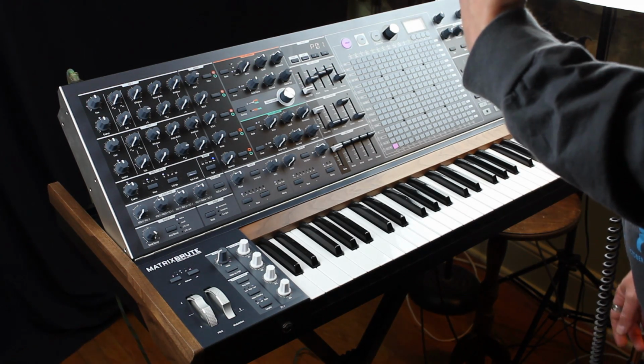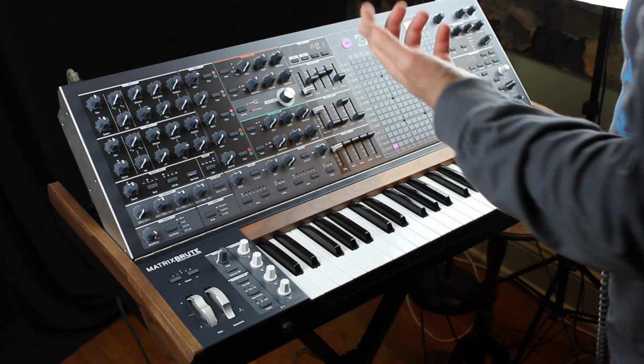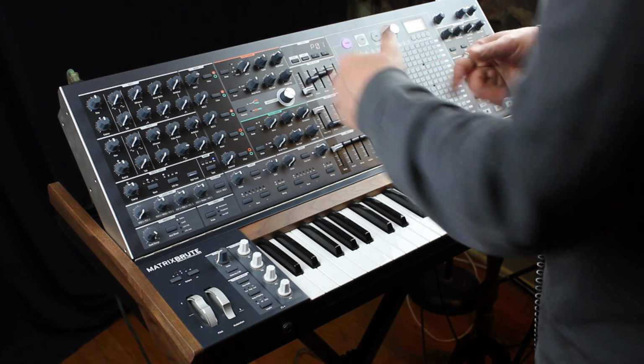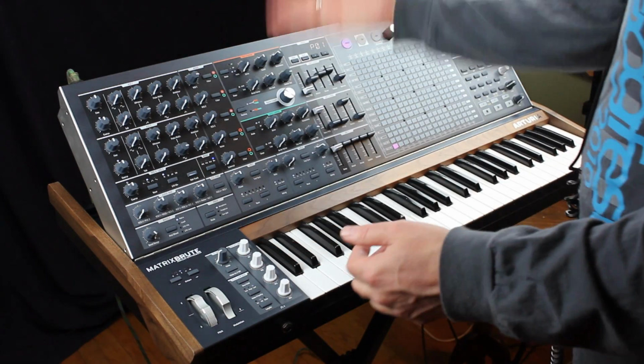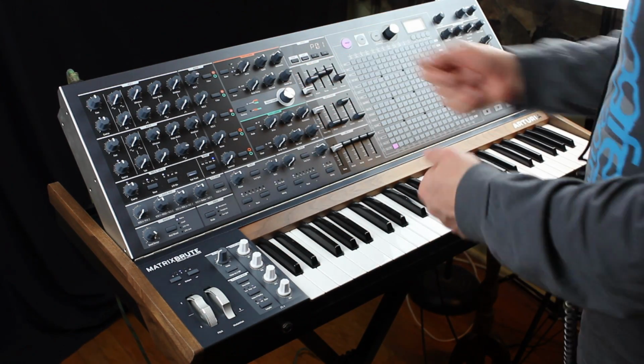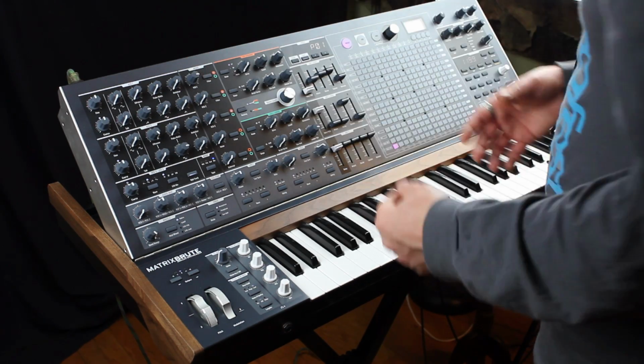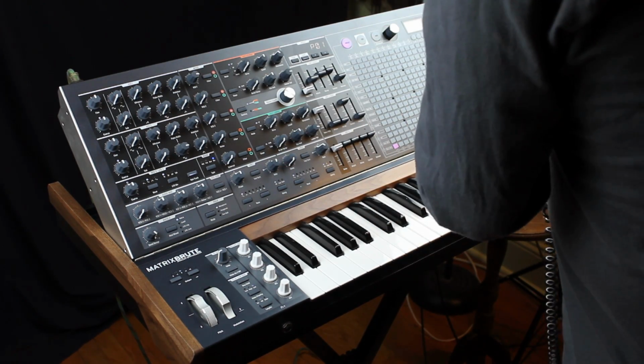You can use it just as a way to add thickness, all the way up to creating insanely distorted monster sounds. So we have the Brut Factor. We have the Brut Factor in both filters, which means there's just a lot of opportunity for crazy outcomes.